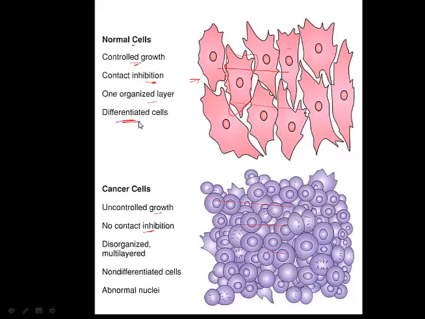Normal cells are differentiated, meaning they do whatever their DNA instructions tell them — pancreas cells do pancreas things, skin cells do skin things. What happens to a cancer cell is it becomes non-differentiated. You get a clump of cells in an area, say in the lungs, and not only are these cells moving around and growing uncontrollably and taking over other cells of the organ, they're also not doing their job. So with lung cancer, the cells replicate quickly, take over healthy lung cells, and don't perform lung functions, so the lungs cannot function properly. Cancer cells also have abnormal nuclei due to mutations and uncontrolled mitosis.